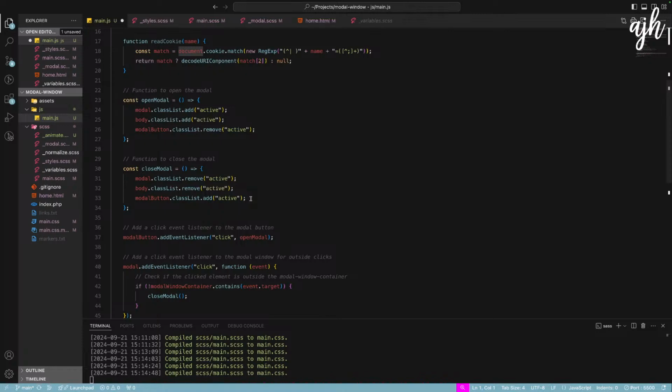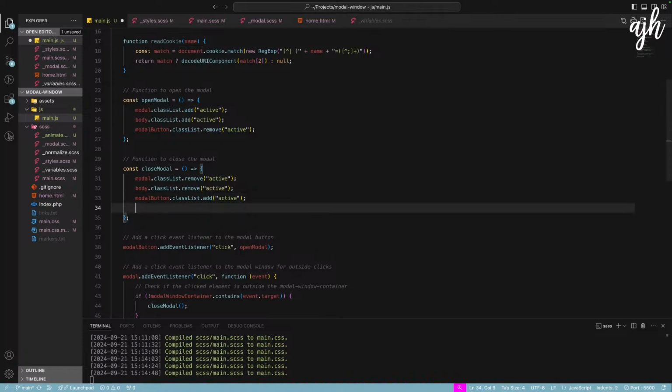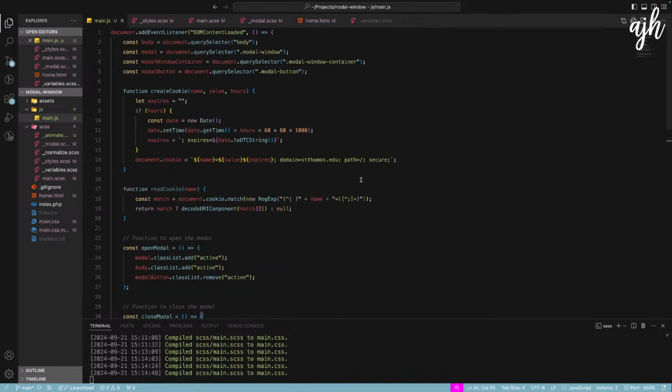So we would add it here to create the cookie. So let's see if that works. And actually, we're going to have to do something here. I think we can take out domain and secure.